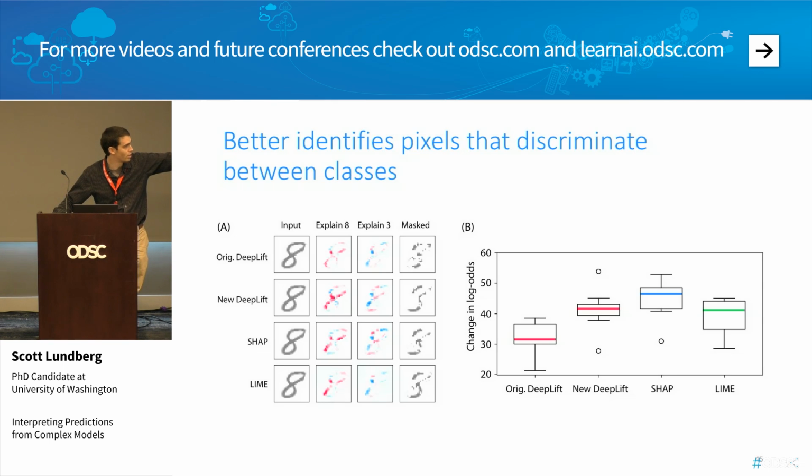And what they're doing here is essentially explaining a convolutional neural network on MNIST, and they're trying to highlight which pixels explain that it's an 8 and which pixels explain that it's a 3. And then in order to test how well they've done that explanation, they erase the pixels that are most like an 8 and least like a 3, and then see how much that changes the log odds to make it look like a 3. So essentially, if I've done a good job explaining what's 8 and what's 3, I should be able to erase this thing and make it into a 3. And if you replicate that over lots of runs, you can see that better approximations of SHAP values tend to perform better in this task. Okay, so we have both theoretical motivation, but we also have some practical motivation.